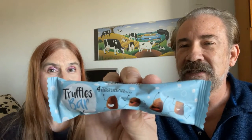Apparently, the story goes that these are actually ganache. And apparently, ganache was discovered by accident when a confectionery accidentally poured hot cream over chocolate. And instead of saying adieu to the chocolate, it actually ended up working out very nicely. And so they made it into little truffles candy after the shape. Well, that's what they look like.